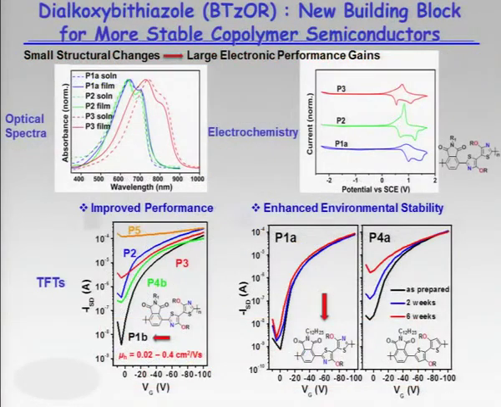And the effect they have on these transistors is very easy to see here. So what I'm showing you is transfer plots. This is just the cyclic voltammetry showing we can shift with the nitrogen substituents the onset of the oxidation. But a better way to see it is to look at these thin film transistors. Maybe I should point over here also. And you can see as we add nitrogen here, we greatly increase the on-off current.